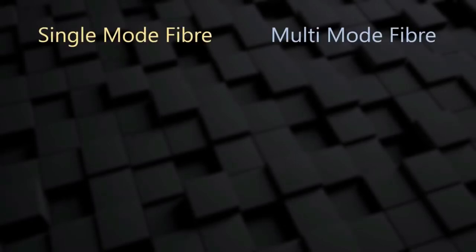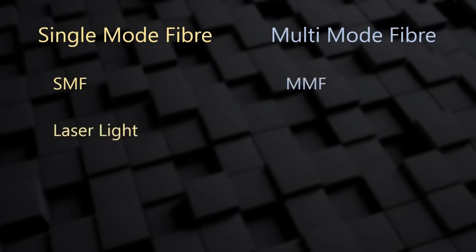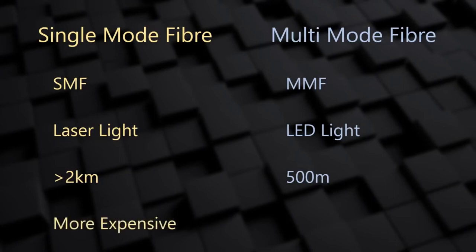Now you need to be aware that there are two types of fiber. These are called single mode and multi-mode. They may look the same, but they are different because of the types of light they use. Multimode, which is known as MMF, uses a LED light. This is not a particularly powerful light, so it is used over shorter distances, say around 500 meters or less, which makes it useful to connect devices in the same building. The LED light is also cheaper to produce, making multimode fiber the cheaper option.